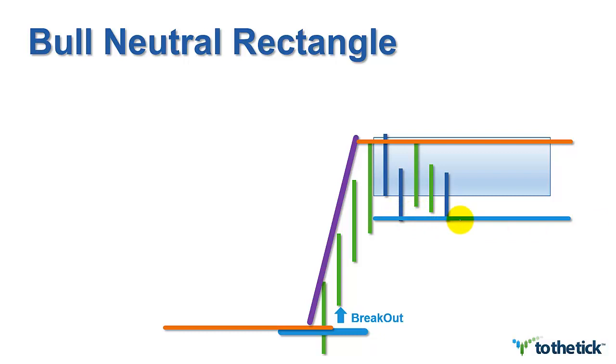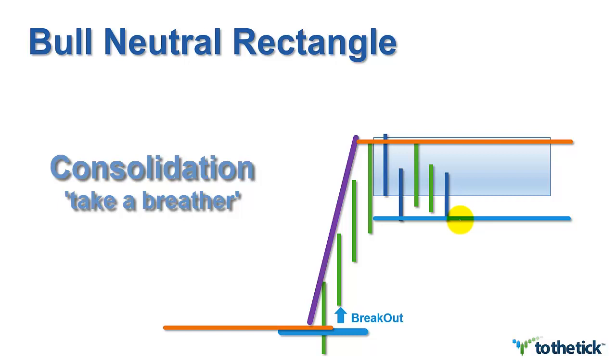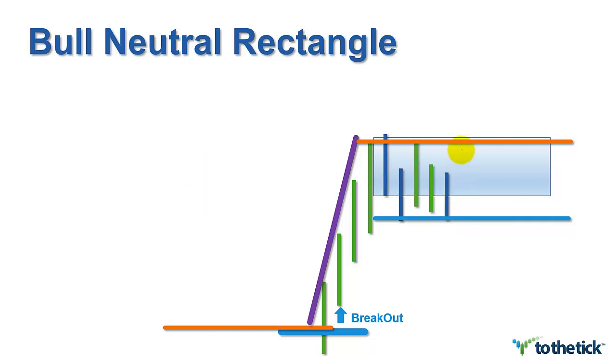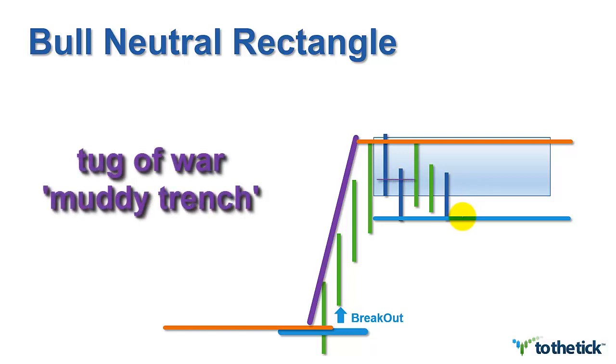And again, part 2, we'd like for this to be a continuation of a trend, and therefore part 2 should be a consolidation of the activity. They've got this big old push out of that pole and they need to take a breather, a pause. Now we don't want them to stay in here real long, but I can tell you that the rectangles seem sometimes like they go on forever. But again, does the structure maintain itself? What you have here is an indecision in the market, an equal balance of buyers and sellers. The market is vacillating here between two clear parameters, and at this point in the picture, no one really is gaining an advantage.